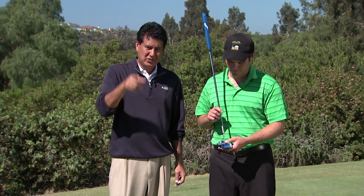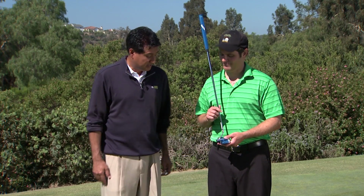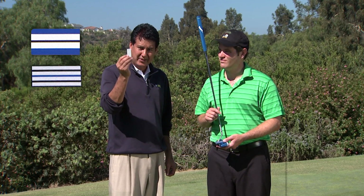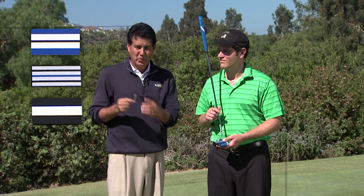So one of the coolest things about the Happy Putter is it offers adjustable alignment. This is a huge technology breakthrough for putters, maybe one of the biggest in decades. What we are allowing you to do is figure out your visual preferences. We studied optics a lot, and we know that every golfer sees different things better. Some golfers are going to like a thin line and project that better. Others are going to like multiple lines and see this better, while others are going to like a thick line and maybe that black and white contrast. The question is, what do you like best?